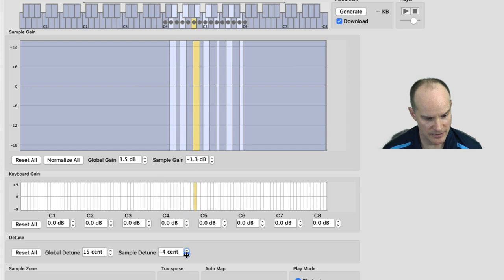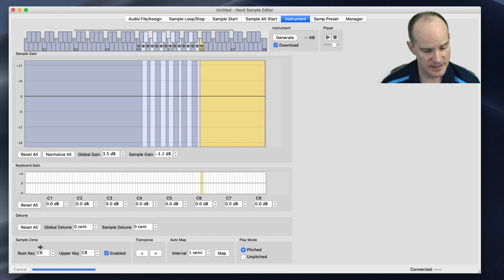This one you might want to do down and then come back to this one. Or you can reset them all. So there's some fine-tuning, it's literally fine-tuning. Then you can make additional fine-tunings here using this sample zone area.